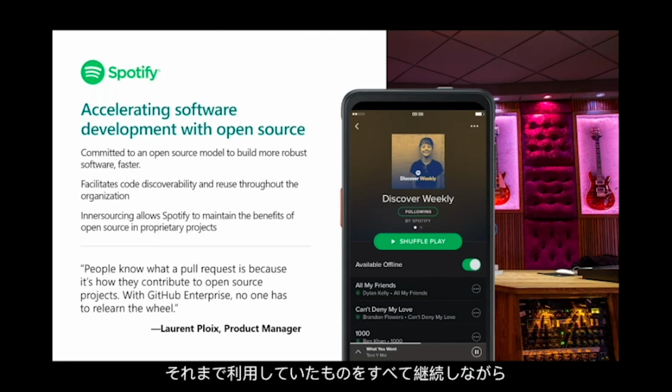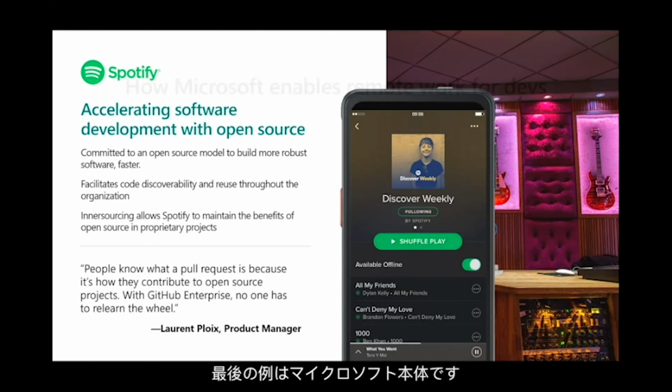What they've brought on is all of what they've already been using, but leveraging Azure DevOps as well as GitHub, and trying to make sure that their DevOps journey is helping them make edits and changes to their applications in real time. They also have a lot of inner sourcing internally, which helps them. That's the true spirit of open source in a way, so they continue leveraging that to stay ahead.